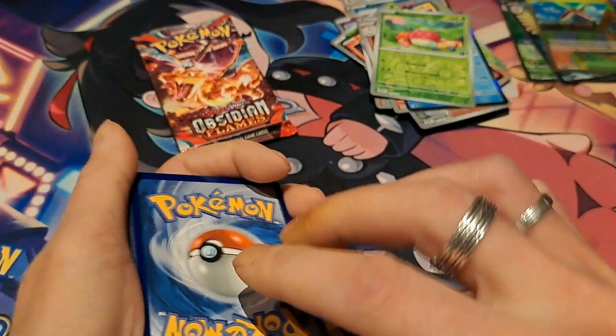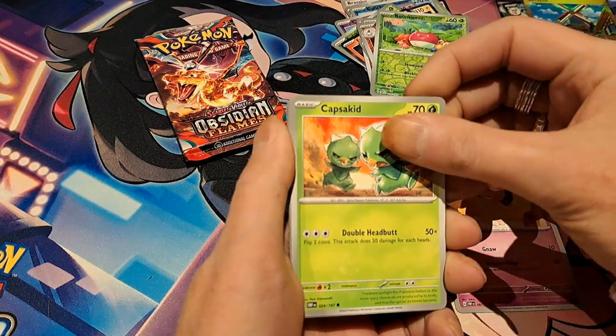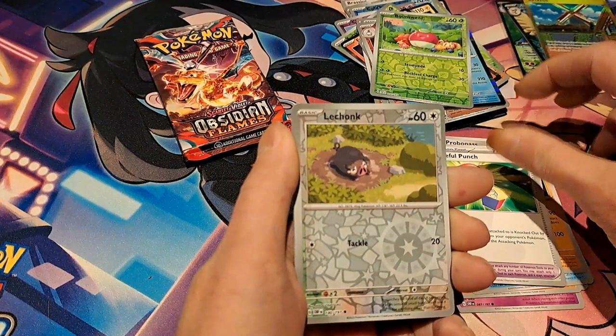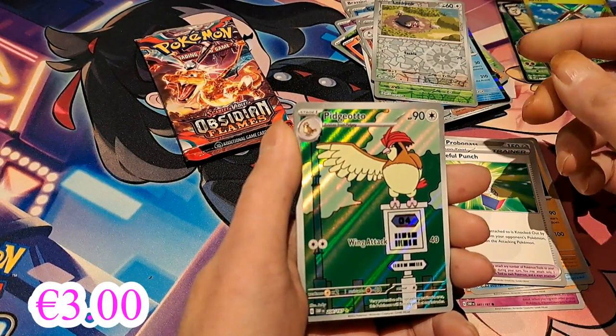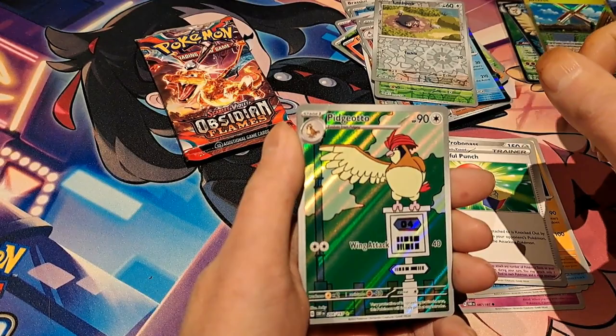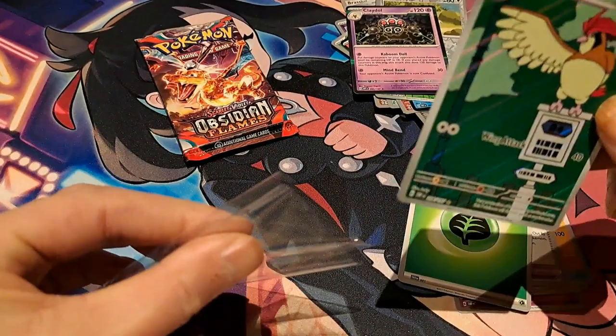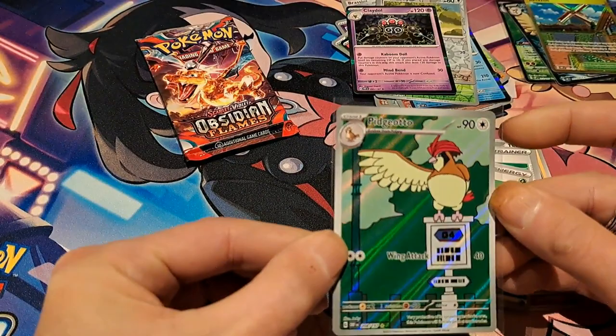Here you go, code card. Snubbull. Capsakid. Drilbur. Pikachu. Lycanroc. Probopass. Vengeful Punch. Lechonk Reverse. Oh, we have another thing. Ah, a Pidgeot. I pulled this one, I think, the first time that I opened an ETB of Obsidian Flames. Very nice. And a Cleedo Holo. All right, I'm gonna sleeve this one up. I know how much this card is worth. I think it's about 350. Beautiful card, very old school art.